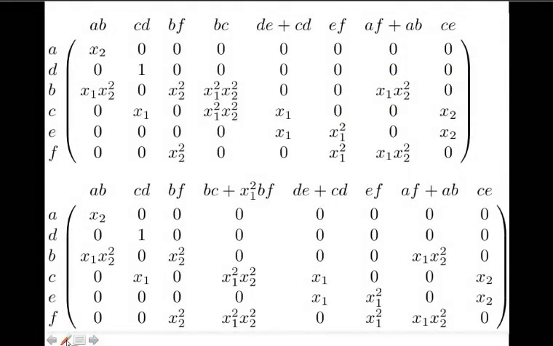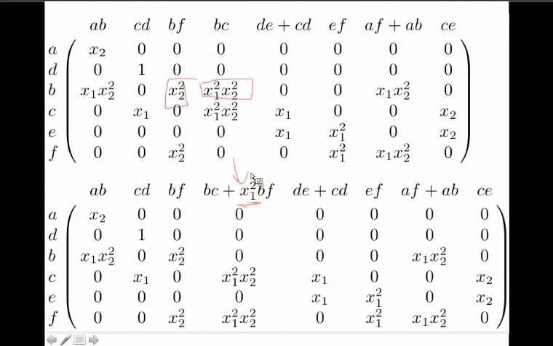We can now go ahead and get rid of this term right here by doing BC plus x1 squared BF. I need to do an x1 squared BF in order to get 2 of these. And so that's what we do to get this one, is just take this column, do x1 squared times b. X1 squared times bf gives us this. 0 plus that gives us that. X1 squared times x2 squared gives us this item right there. So we've got a 0 there.